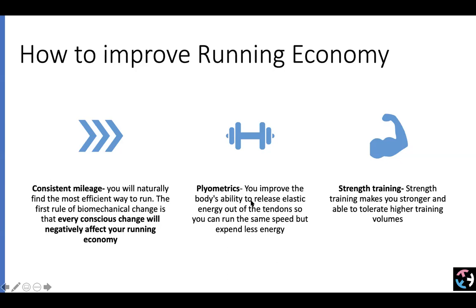Plyometrics improve the body's ability to release elastic energy out of the tendons, so you can run at the same speed but expend less energy. That's around muscle and tendon stiffness and ground reaction time. The plyometric work can be S&C. The most plyometric thing that you can do is your strides, and then also your drills as well. That's why that's so important, because it improves your plyometric ability.